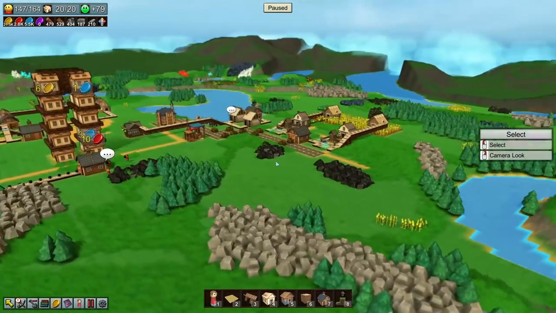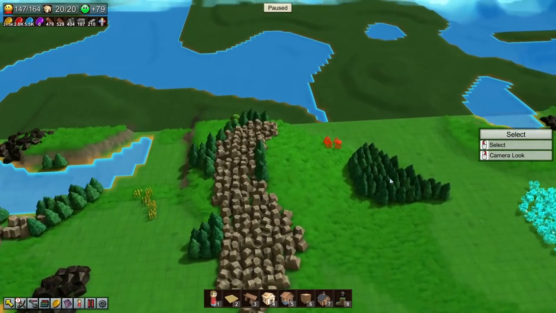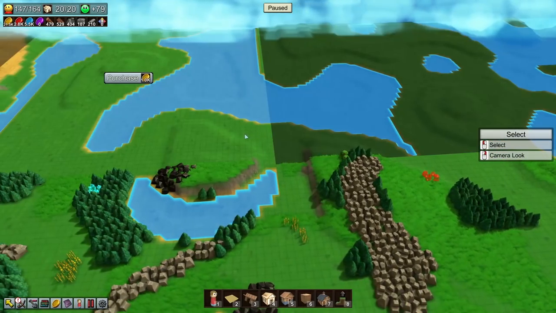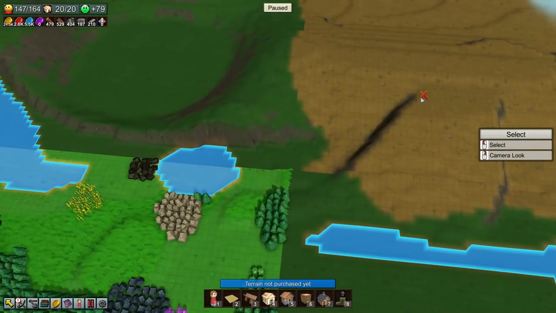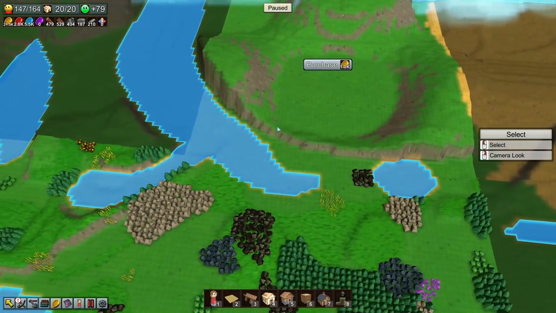And also we have money too to buy more land if we wanted. I'm interested in seeing what they look like. Do you guys want to see? I guess we can see what one looks like. What's that? Is that like a desert biome or something? Oh, this looks weird. What is this one?